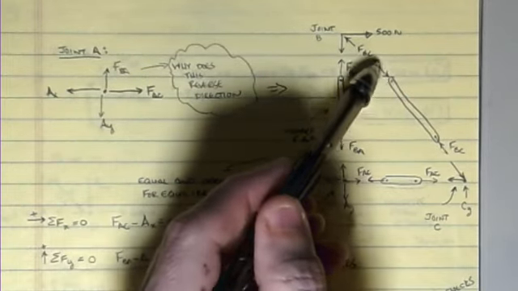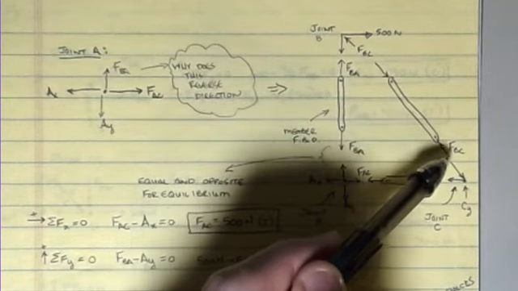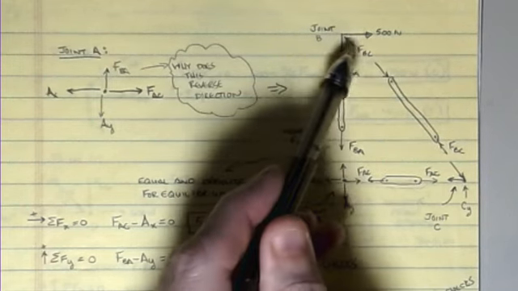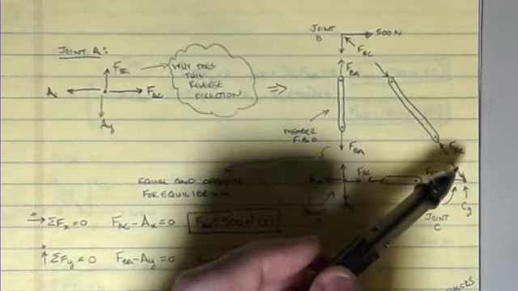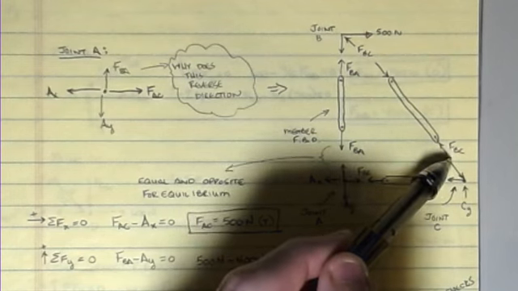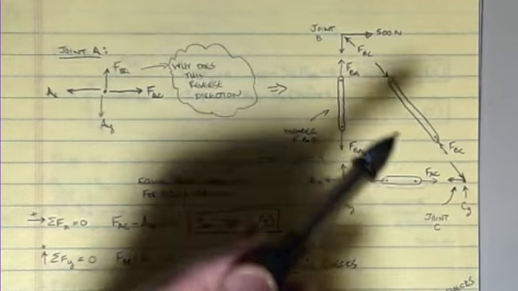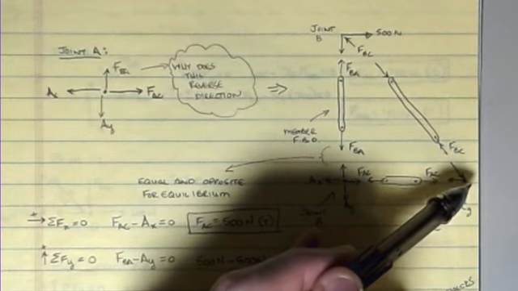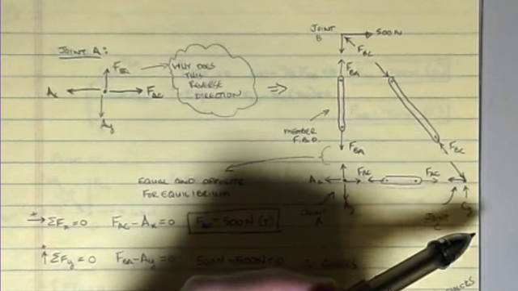If I'm pushing on this one, then along the line, remember, this force is acting down the line of the member, so this one has to be here to balance the one we just added. You can see how the direction flipped, and then on the other end of the member, it flipped again. By a likewise statement, in order to balance this one, I have to add the opposite internal effect of what's pushing on this joint here. That's why this force FBC is pushing here, but it's also pushing here. Again, that's why we have to be explicit in how we call tensions and compressions instead of just using absolute up arrows or down arrows.